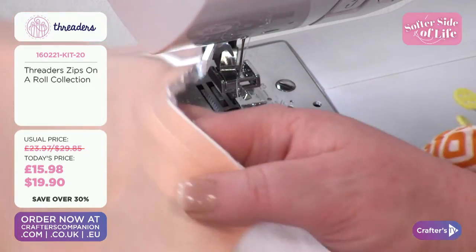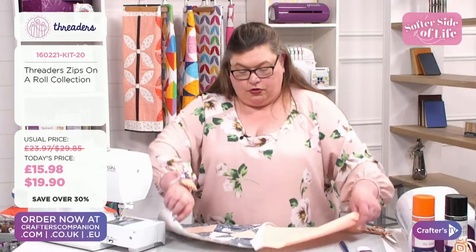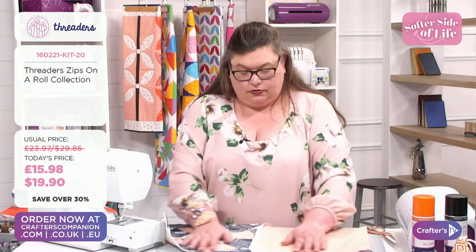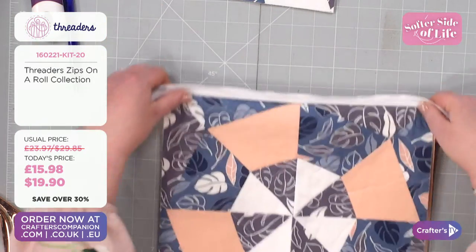Okay. And then if I open that up, you'll see that side of the zip now is sandwiched in there. So I'm going to repeat that with the other side. So I'm just going to bring them over.